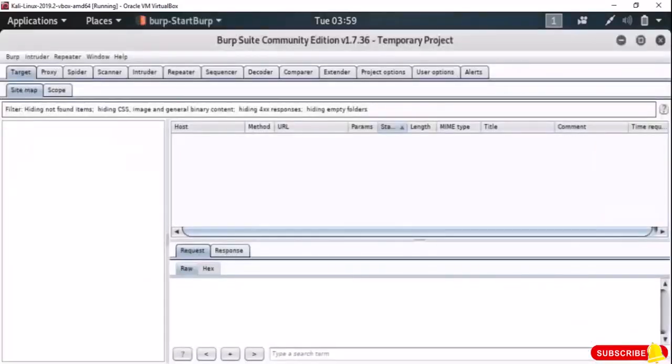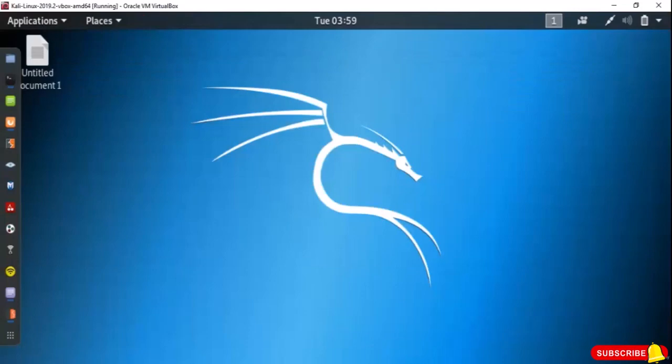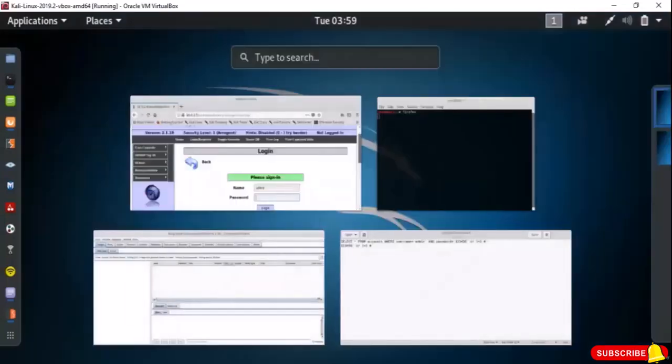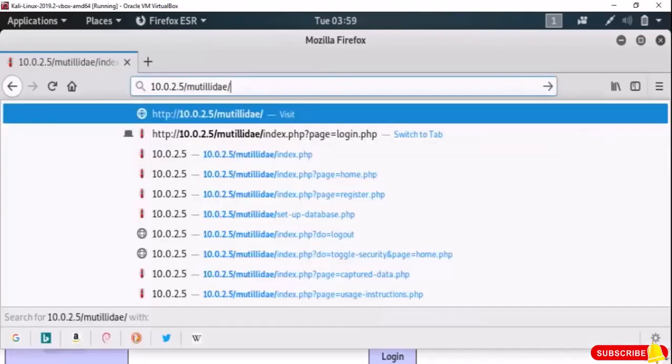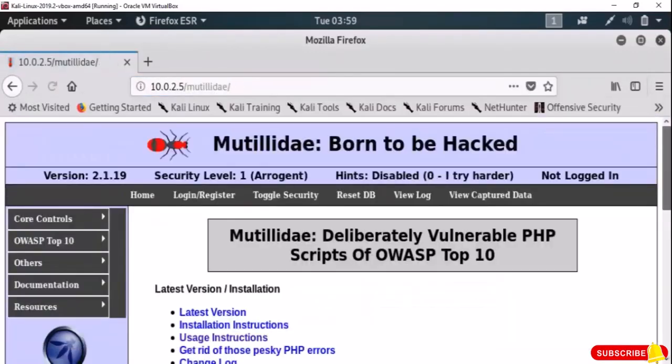Now the function of Burp Suite is, whenever we try to load any website using a browser, the request first goes to Burp Suite, and once we forward the request, only then will we be able to access that website, right? Now let's see what I mean by that. So if you try to access the Mutillidae home page, right?